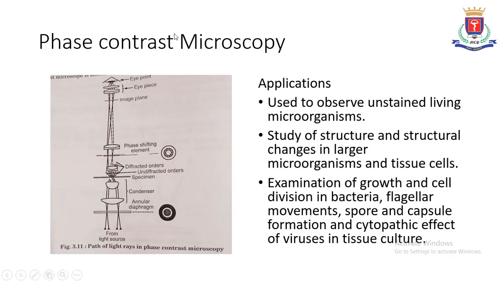So this is the ray diagram of the phase contrast microscopy. The annular aperture in the diaphragm placed in the focal plane of the substage condenser controls the illumination of the object. The aperture is imaged by the condenser and the objective at the real focal plane of the objective. In this plane, a phase shifting disc or a phase plate is placed.